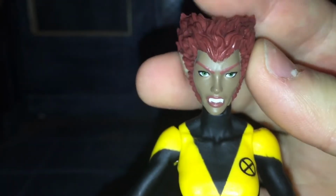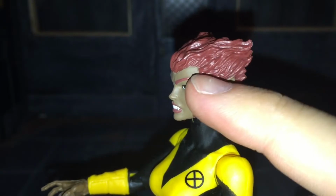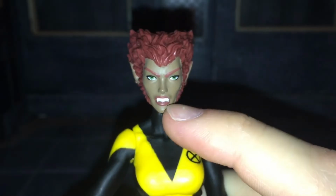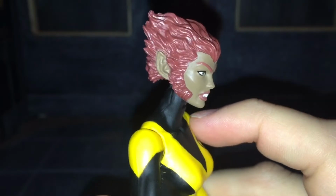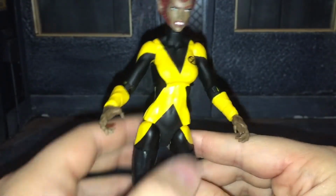Taking a look at this head sculpt, I think it also looks really nice. She has some really nice sculpted detail to her hair. As you can see, a little bit of the red didn't get painted on right there, but that's not a huge complaint. Her teeth kind of look like all one piece, so I feel like it could have been sculpted a little bit better. But overall, I can't complain. I think that looks pretty good.